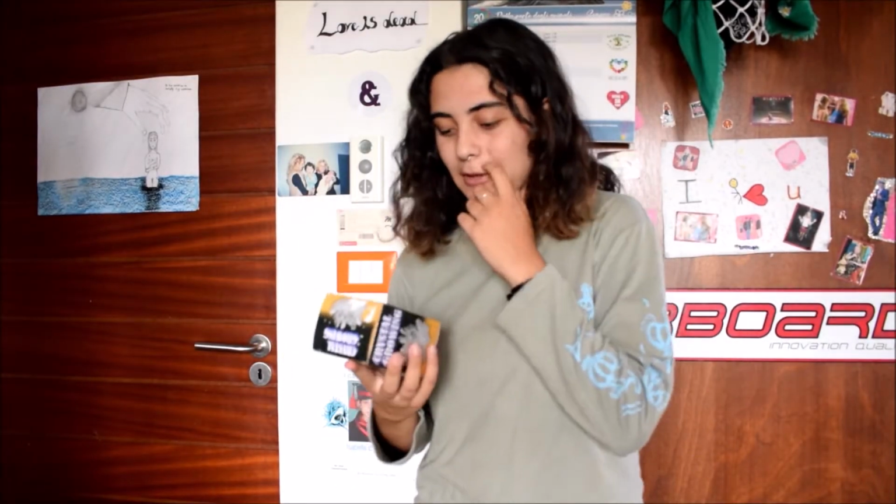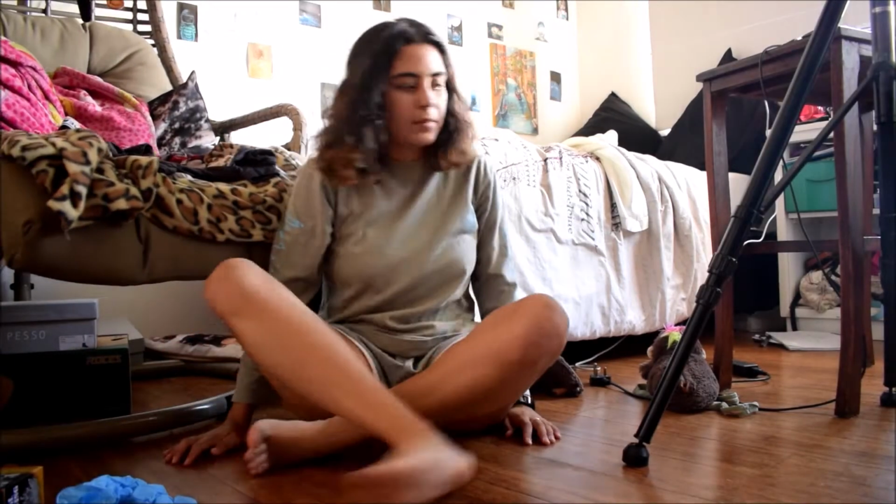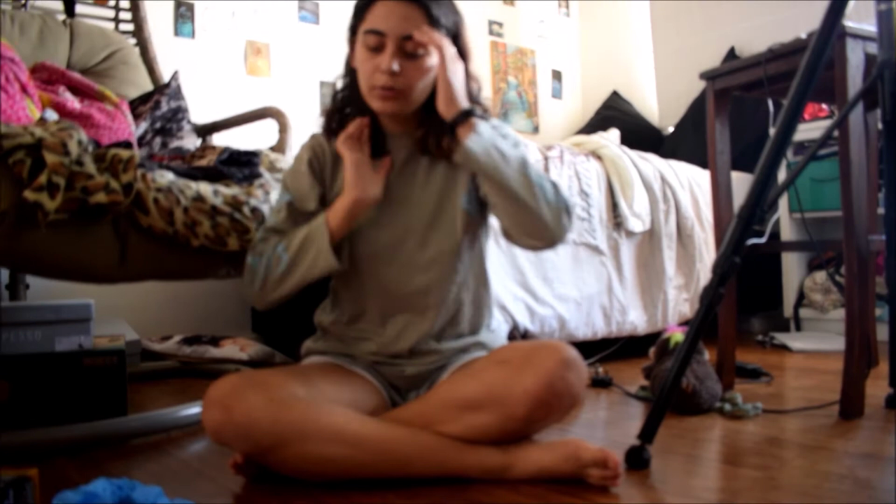Anyways, my mom got me this crystal growing kit. I don't know how it works. I read the instructions last night. They seem pretty self-explanatory. That's basically all we're gonna be doing today. It is what it is. I am, in fact, aware that my room is a mess.